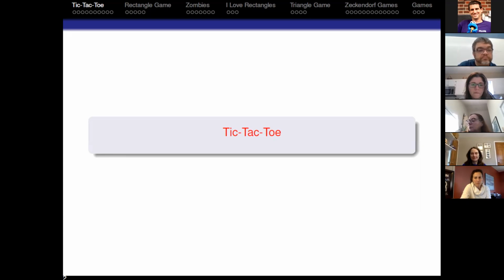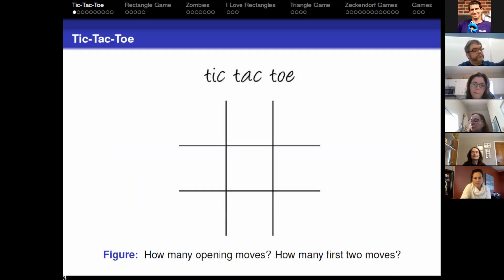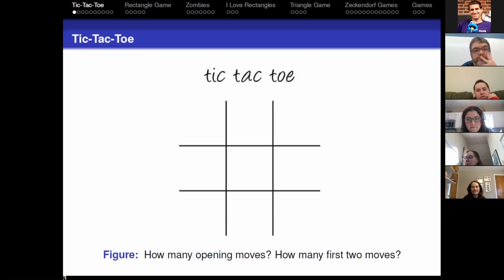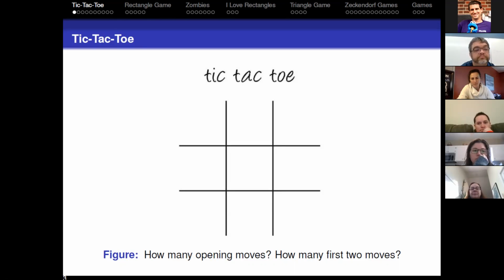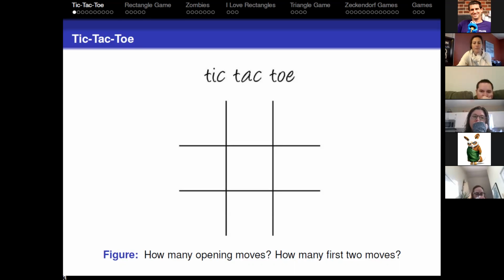All right, so tic-tac-toe. In the old days, I was actually the reigning champion of tic-tac-toe at the elementary school playground. No kid ever beat me, despite many who were confident they could easily defeat me. My question to you all is, how many opening moves are there in a tic-tac-toe game, or how many pairs of first two moves are there? 9 opening moves, and how many responses? 8. So the total is 72 possible pairs of first two moves. If you want to look at 3 moves, that's 9 times 8 times 7. So it's growing very rapidly in terms of how many things you need to analyze.